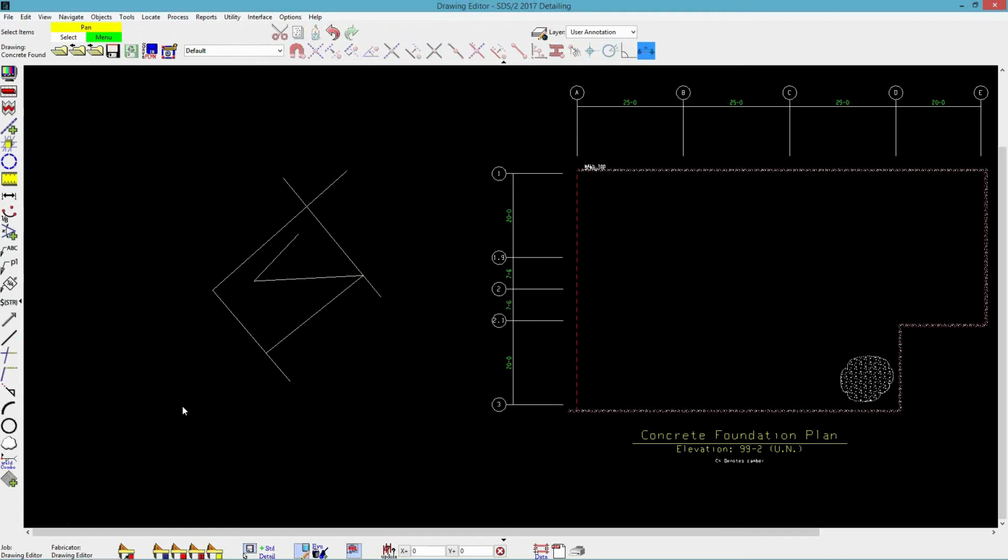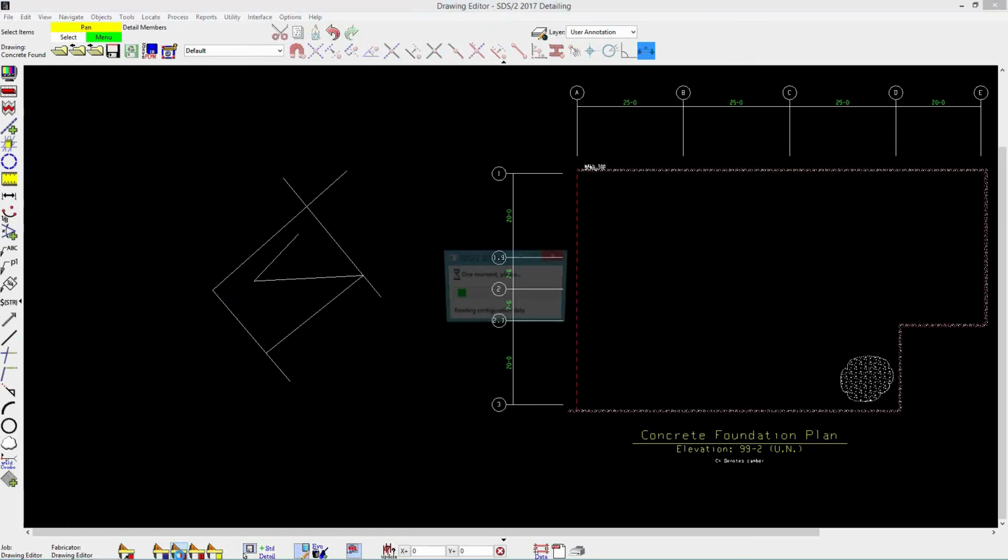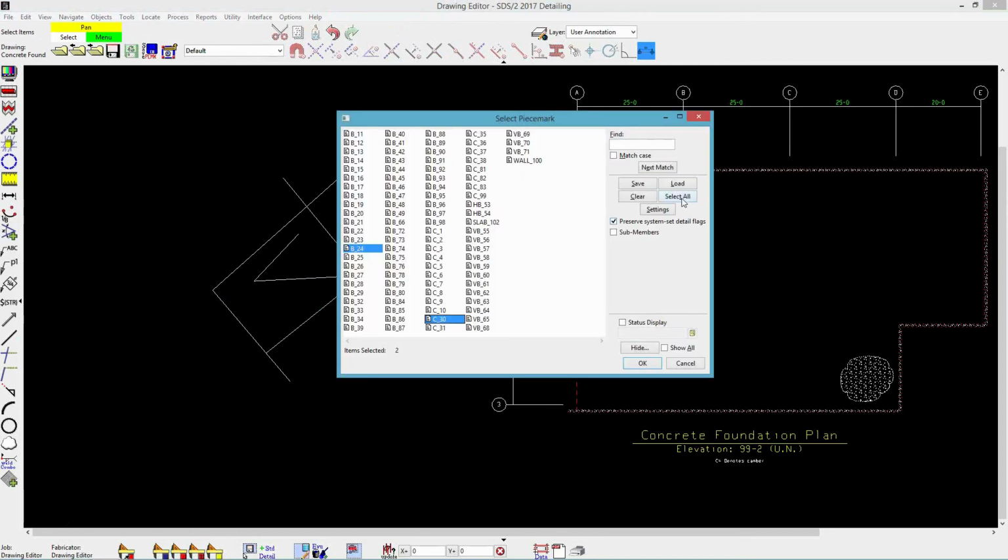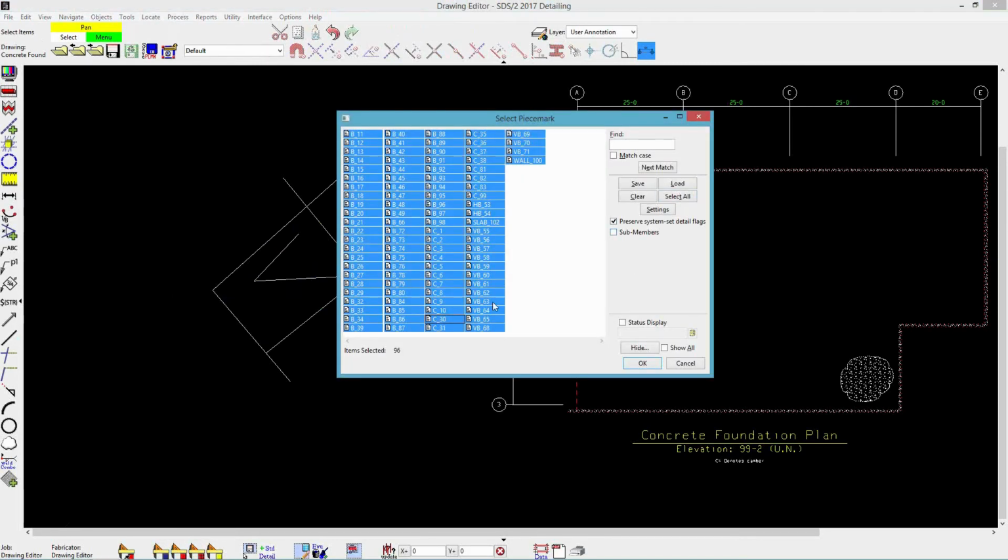We have detailing members using a status display. So I have shown in the past for, I think, modeling enhancements, I did go over being able to add your status display. So for example, if I go to detail my members, and I'll just hit select all here. So if I have to redetail some members, if I come over on the right hand side and there's status display, I can check that on.